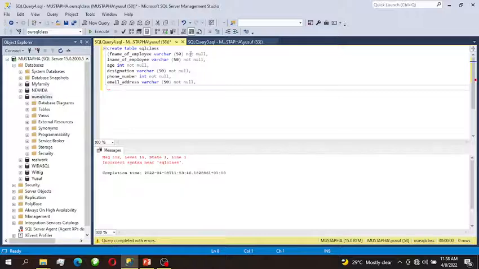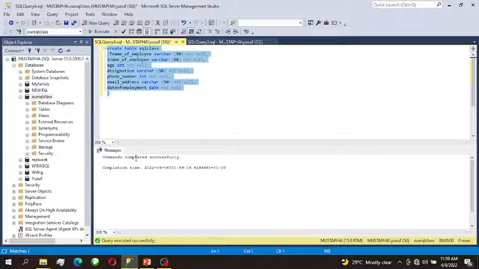So we can still have, let's say, date of employment. So when each of the employees were employed, so we can use date, and then we have not null. So immediately we are done with that, we can just close our bracket, then run the data, execute, and then we can see commands completed successfully. So we've already added all the columns in the table that we've created.